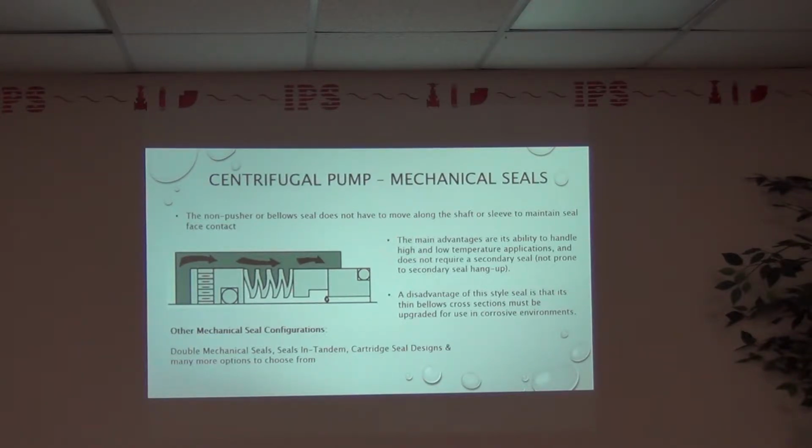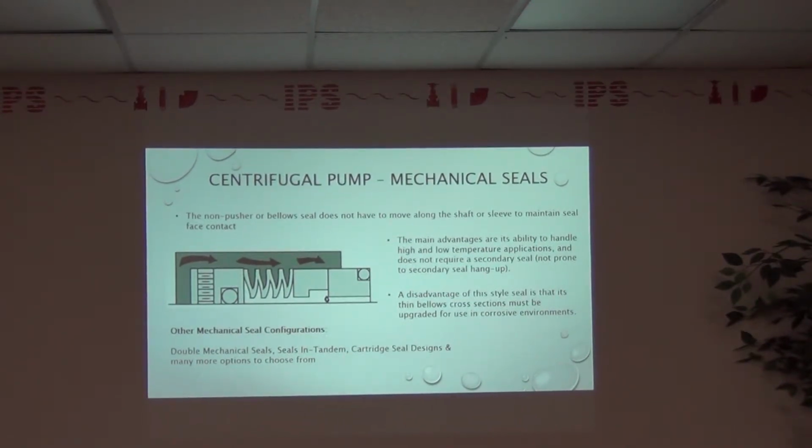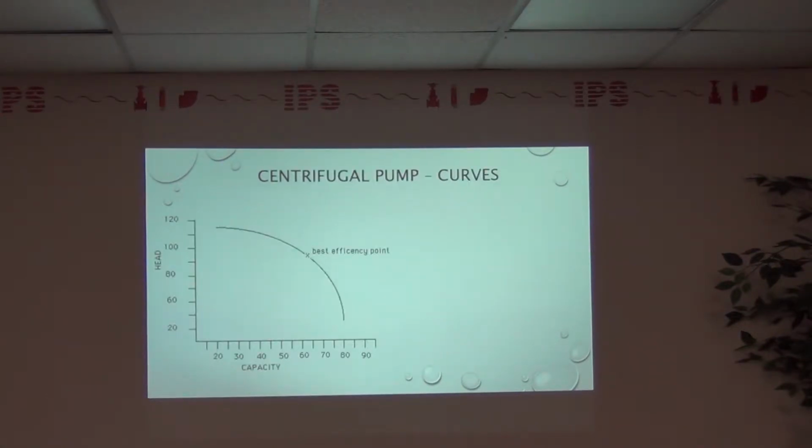The other one, and probably today, the mechanical seal companies wanted to come up with a solution to having multiple components of a mechanical seal. So they came out with the cartridge seal, and basically what that is, all the components that you see press fit into one assembly, so they can just plug and play and put it in. And then there are many other configurations and options that we can have.